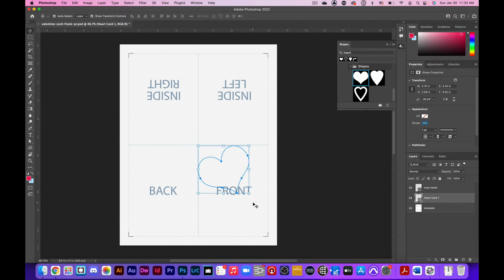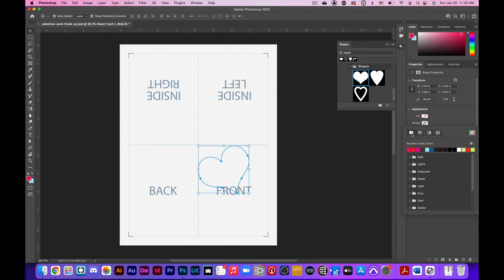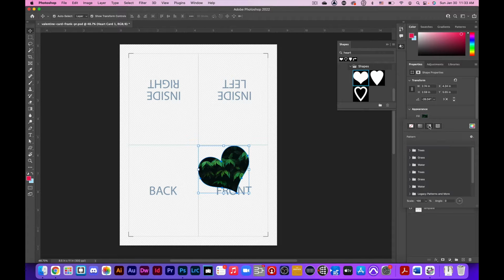So now it's kind of boring. It would be really nice to fill this with some color. Over here in the Properties panel, you can see my appearance. I have Fill and Stroke. Right now it has a blue stroke, which is the outline, so I click that, and I can choose the None button. And then I can click my Fill, and I have several different kinds of fills that I can use here. So I'm going to start with just this thing. It's called the swatches. And I can go through the different colors we have. I like pure. I'll just click on a pure red color, and it fills it with red.